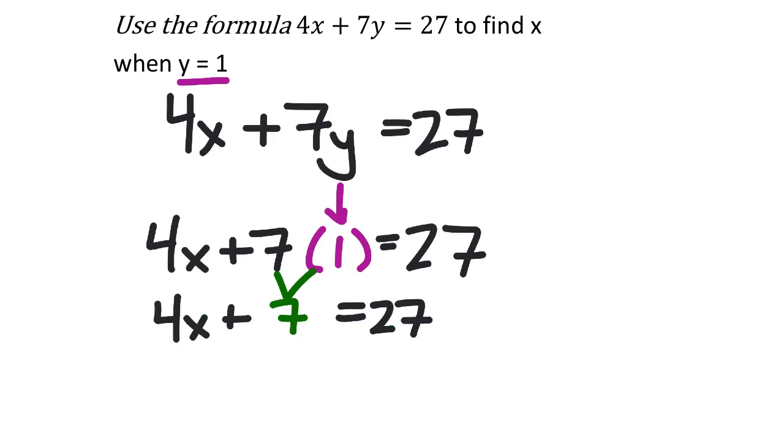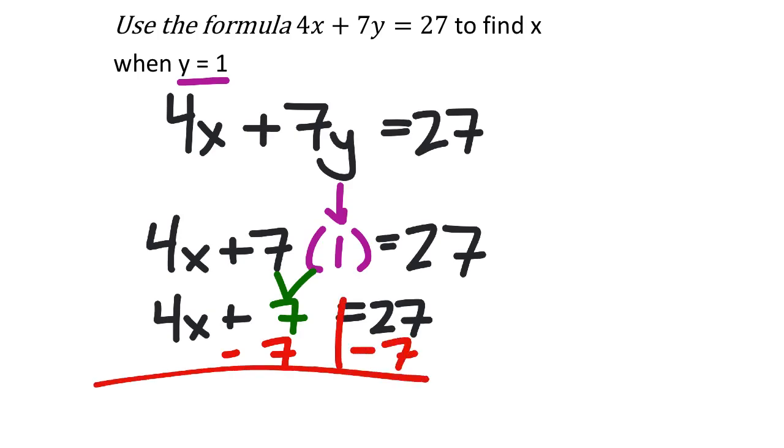And if we hopefully remember, looking back at Module 2, this now is a two-step equation. So, I don't want anything added or subtracted to my x's, even though there's 4 of them. So I need to get rid of that plus 7, right? So I need to subtract 7. But as a principle of equality, I need to subtract it from both sides of the equation. And 27 minus 7 is 20. So I now have 4x equals 20, right? The 7's zeroed out.